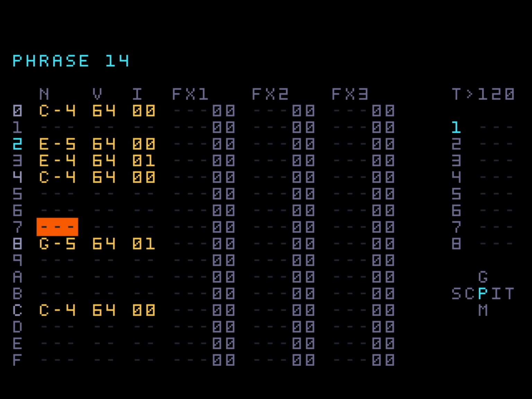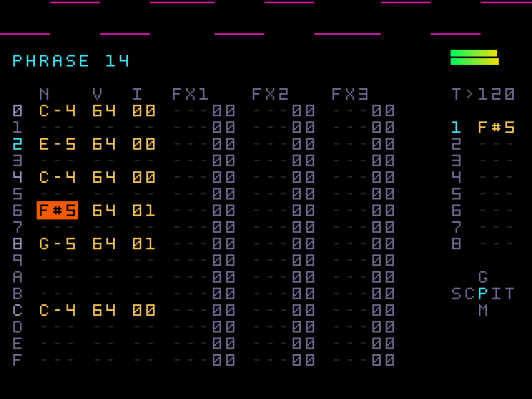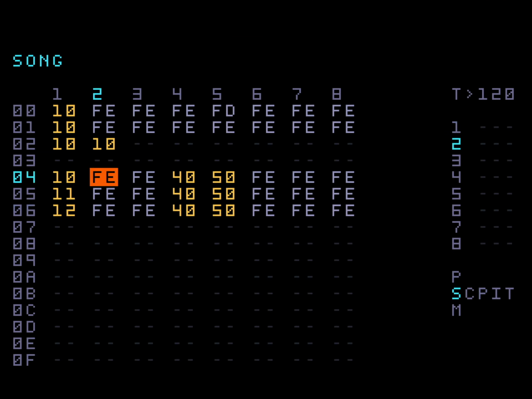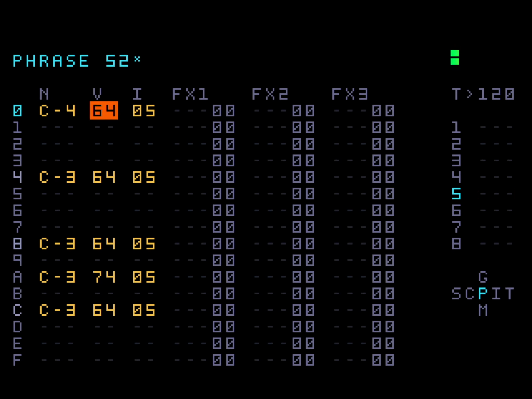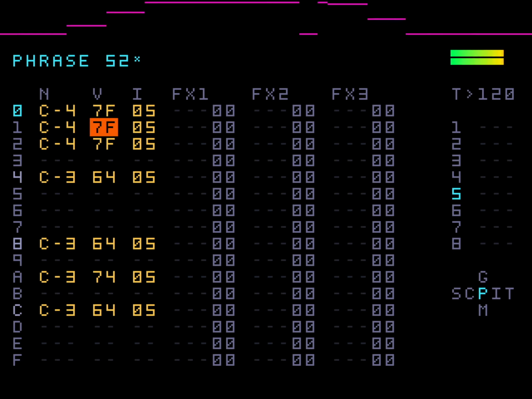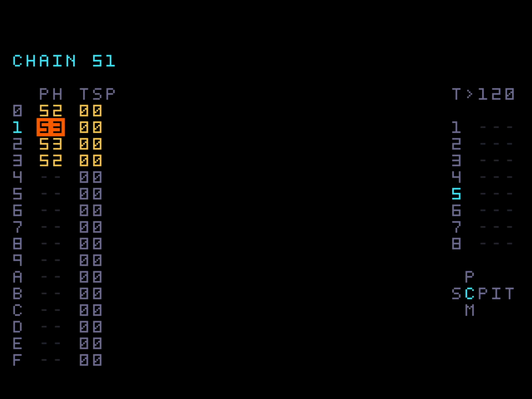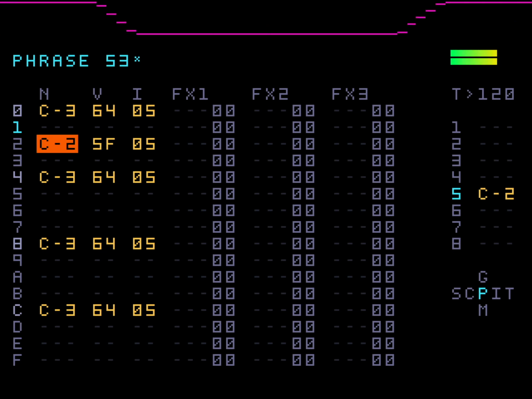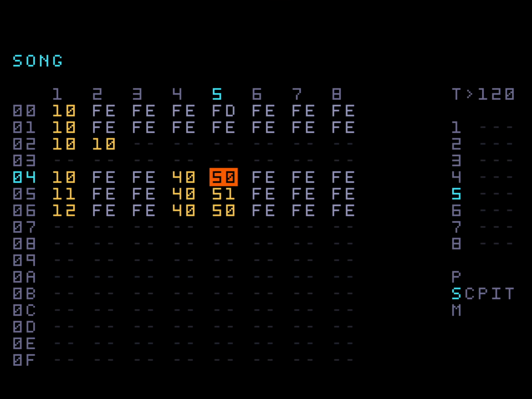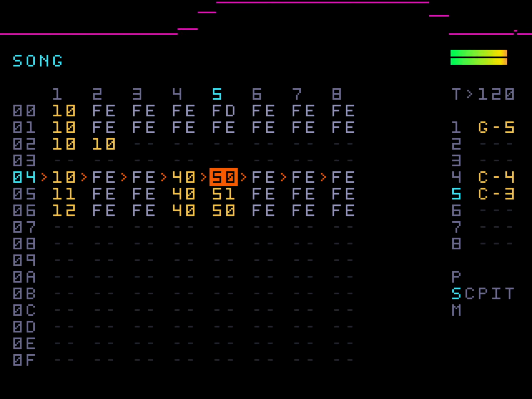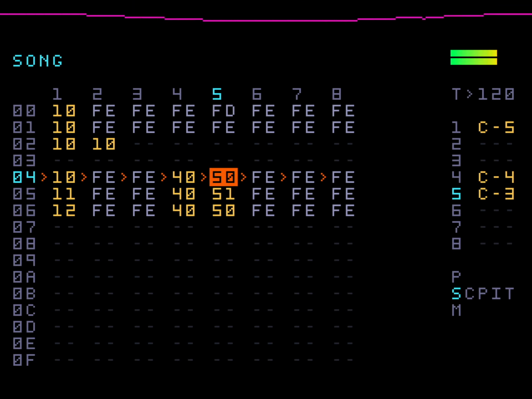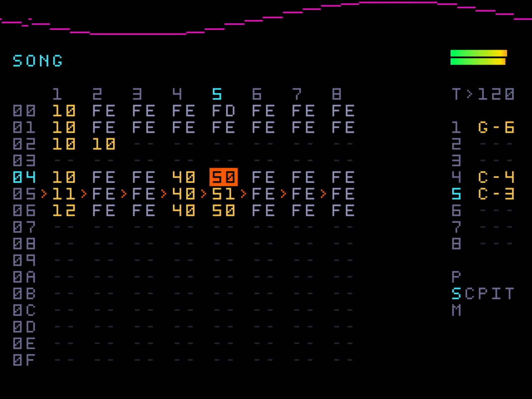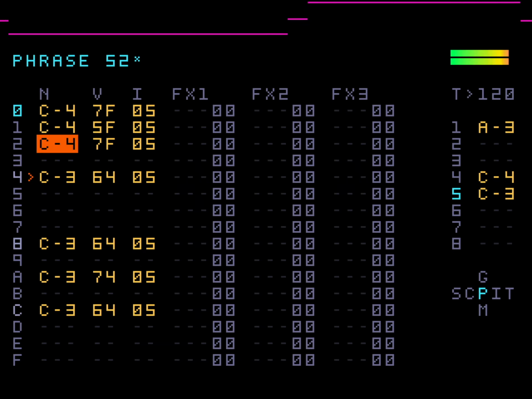I'll just change things enough so it's obvious. Let's also do the same with the kick, just to make the example obvious. I don't know how that's going to sound, but I guess we'll see. Okay, so let's hit play and you'll hear the whole arrangement. Oh yes. It's a bit too mental, isn't it?